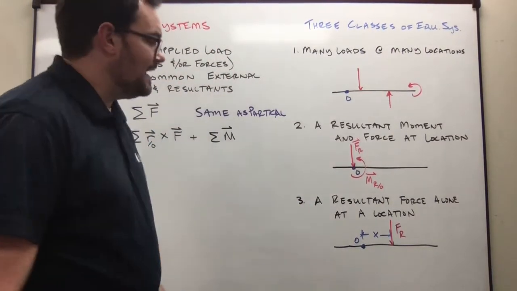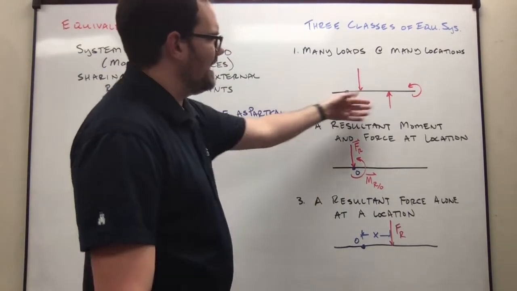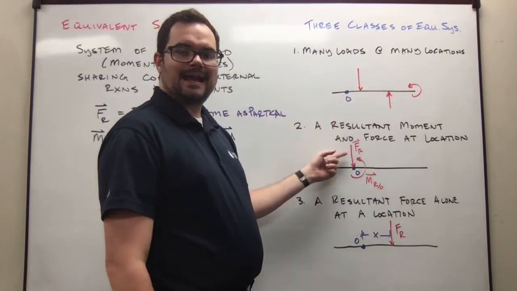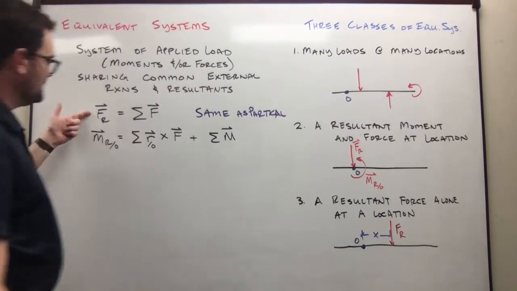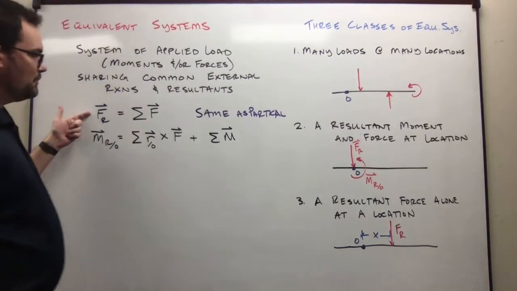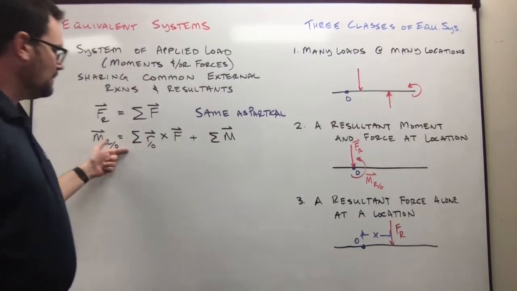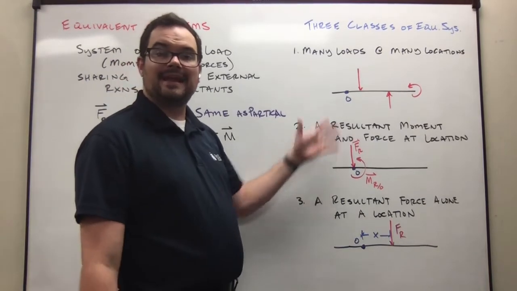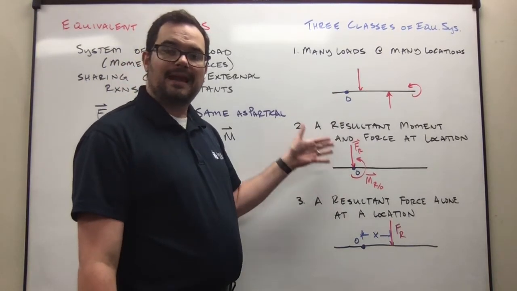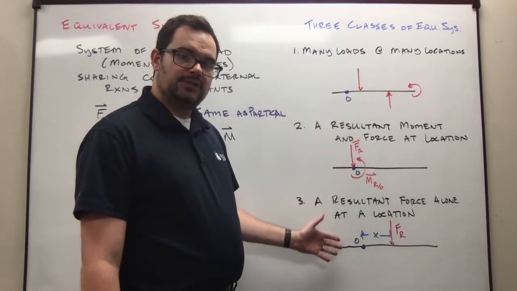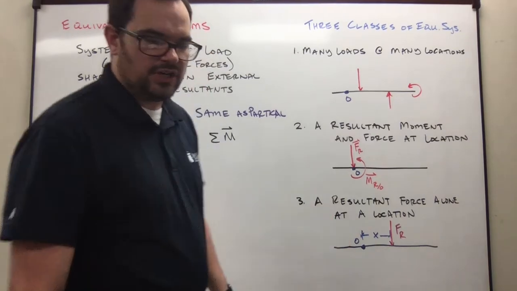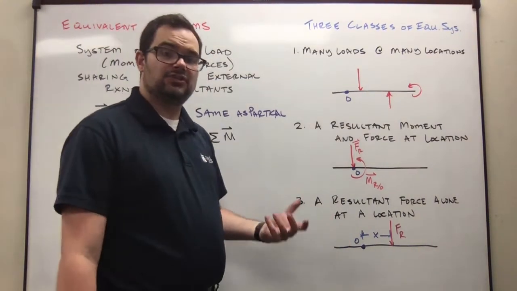applied to the system. So the question would be, okay, I've got a complicated loading, and I can calculate the resultant force and the resultant moment for that, and then I can just put that force at the point, and I can put my moment at the point and sum my moments about, and now I've got my equivalent systems. But how do I go from here to this picture? And the question comes back to, well, what is the moment generated by a force?